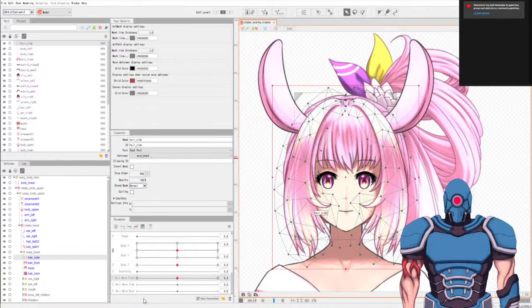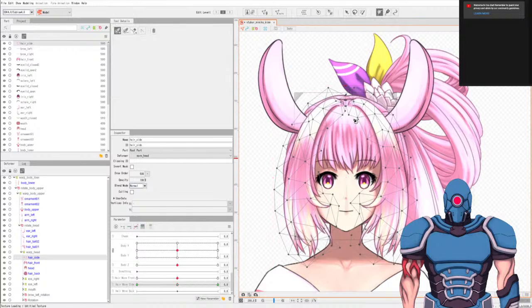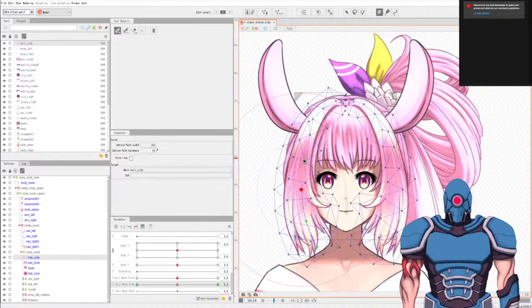Now time for hair side. So let's select hair move side. Give it 3 keyforms. Add a spline. Come to think of it, I should have done this for the bangs, but let's round it out this time.